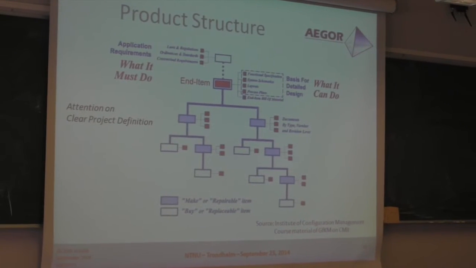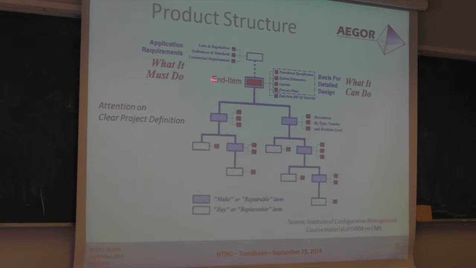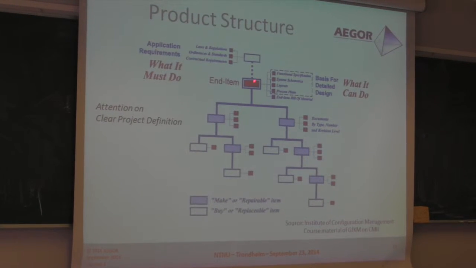I want to point out a few things. The first thing is this: an end item, say that's a 737 model 700, for example, and then a structure under this. This is quite common, and you find it in manufacturing, bills of material, etc. What is new in the concept I'm talking about is that they put a zero item on top.